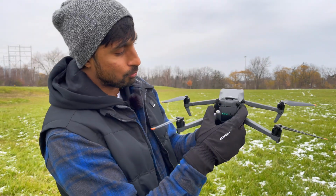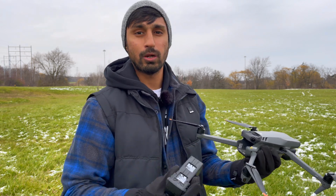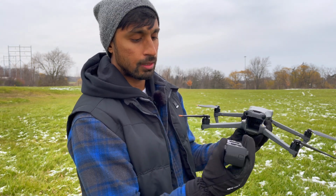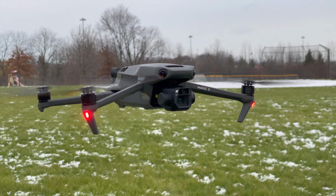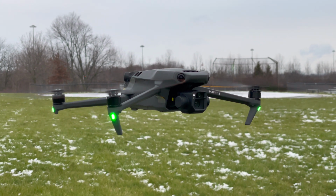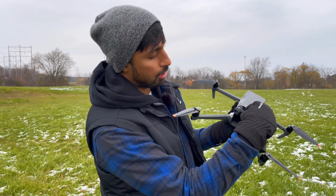So here's where the battery goes in the back, so it's not part of the drone anymore. What I mean is you don't have to clip it on the top like we did with the Mavic 2 or the Air 2, Air 2S. It goes in the back, and then you just clip it on, and then you get it back out again the same way. Now this battery is pretty big and gives you about 46 minutes of flight time in perfect situations, but we're not usually in perfect situations, and from my experience it's been about 35 minutes of flight time, but it always depends on the situation you're flying, if it's too cold, how much wind, etc. It's got the SD card slot right here at the back.